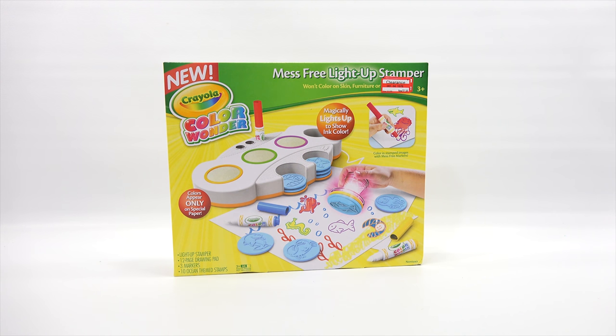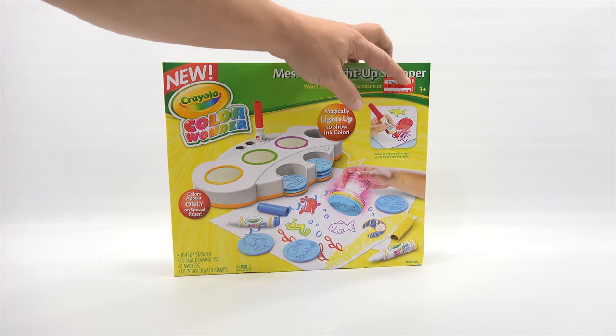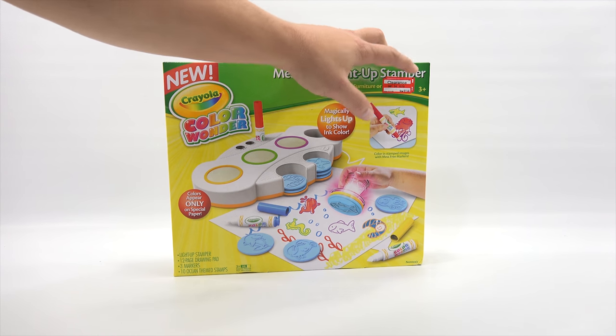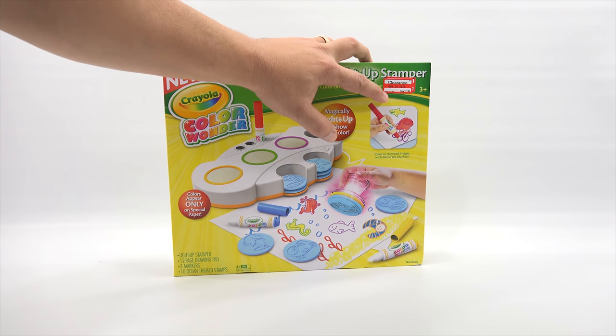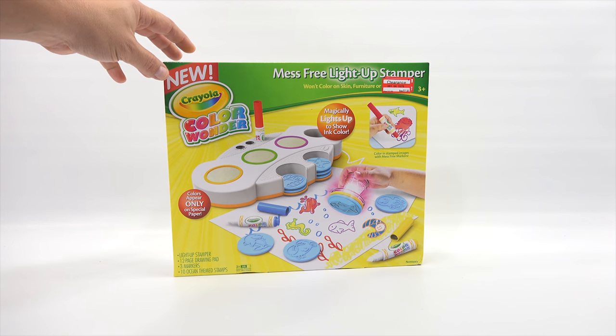Hey, it's Lucky Penny Shop. Excited to check out this Crayola Color Wonder mess-free light-up stamper. Now, it says new in the top left corner, but it's been around for quite a while. As you can tell, there are two clearance stickers, so probably says right here it was 22, now 1144, so there was a couple price adjustments on there.